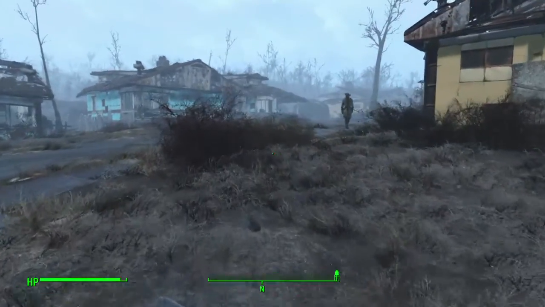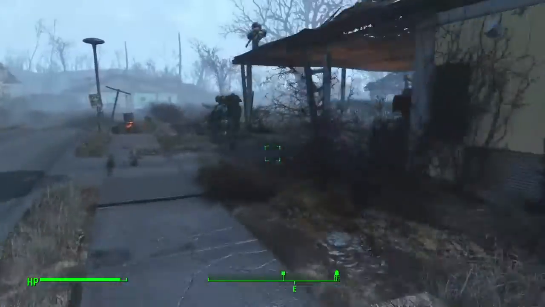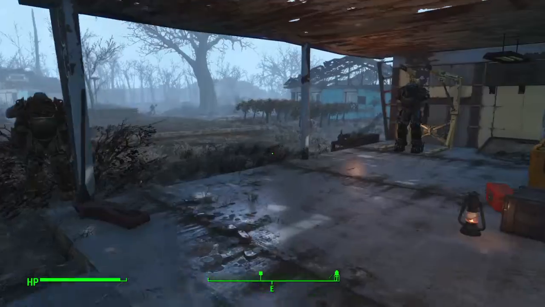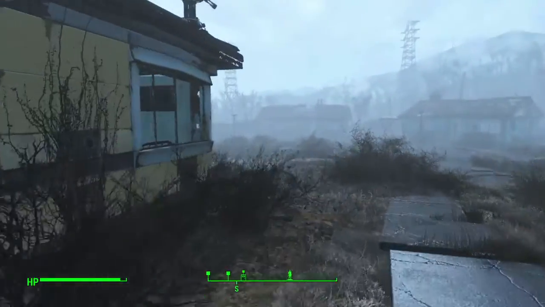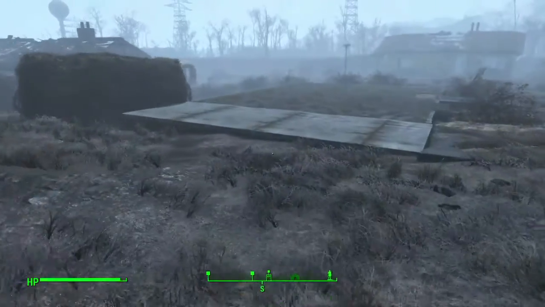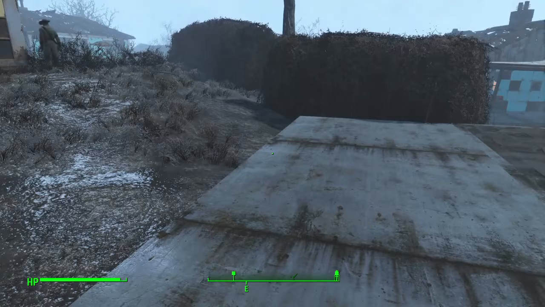This is episode 92 of Fallout 4 Game of the Year Edition. What we can do is build the Automatron or the robot bench here.